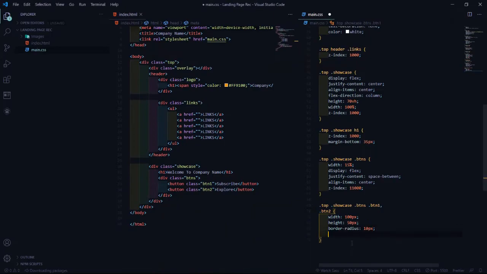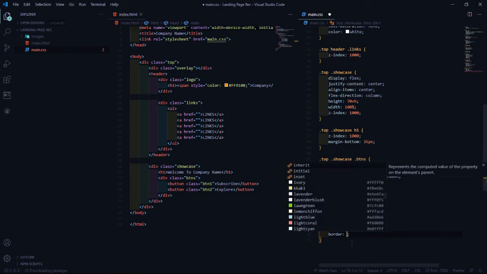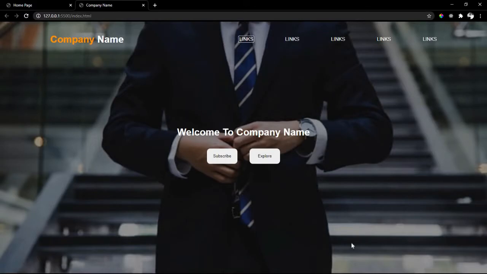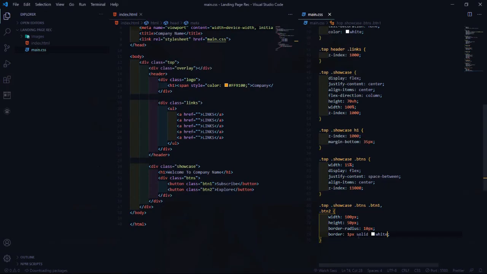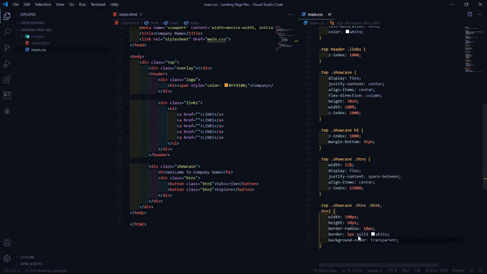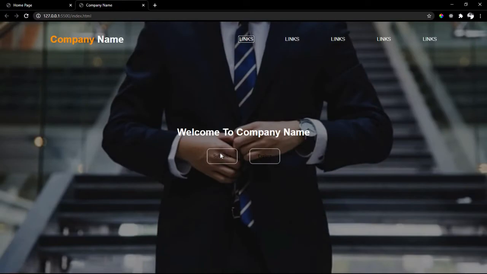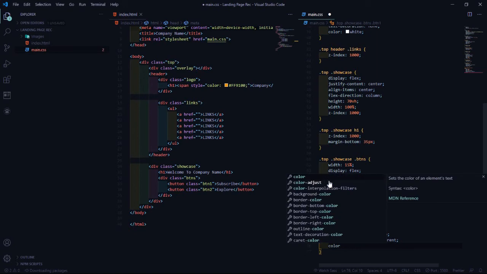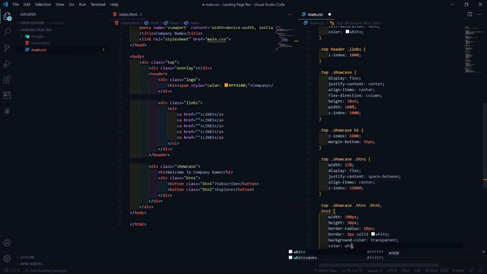Let's give it border 1 pixel solid white. Okay, so we've given it border 1 pixel solid white. Then let's make the background transparent. Background color transparent. Okay, so it's transparent. Now let's change the color to white.